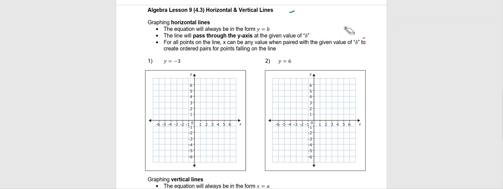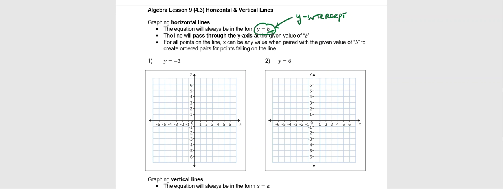So when it comes to graphing vertical and horizontal lines, or for that matter, writing the equations for vertical and horizontal lines, we just want to make sure which way the line is running and also what axis it's going to run through. So everything we need to know about horizontal lines is actually just detailed right here. A horizontal line takes on the form of an equation of y equals b. Now we know what b is. Don't forget, b stands for the y-intercept. So y equals some value, which happens to be known as the y-intercept. That's what I'm talking about right there.